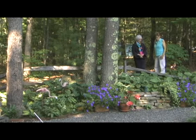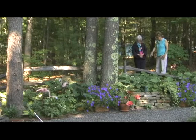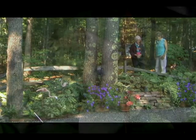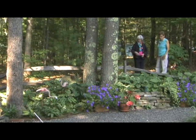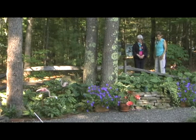Yes. I like the chartreuse color. I do too, in the shade here. Very pretty. It looks very nice with a little bit of chartreuse in that one over there. Look at that combination of the dark green with chartreuse on the margins on the one next to it. Very pretty. And you have some nice little ferns in here. What is this fern over here? That one's a maidenhair fern. Maidenhair. And it's quite prolific. I've had that for a few years, and I keep dividing it and moving it into different places.